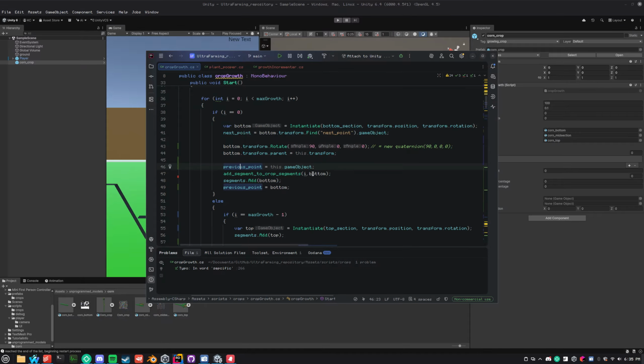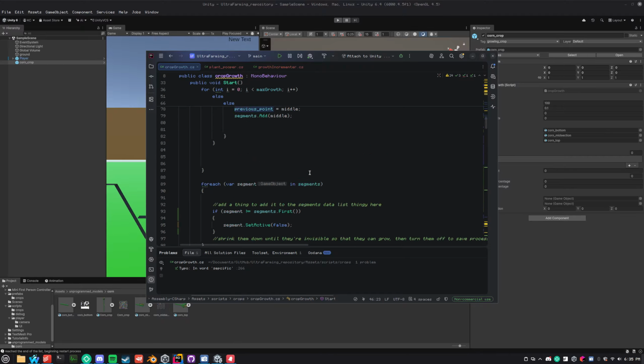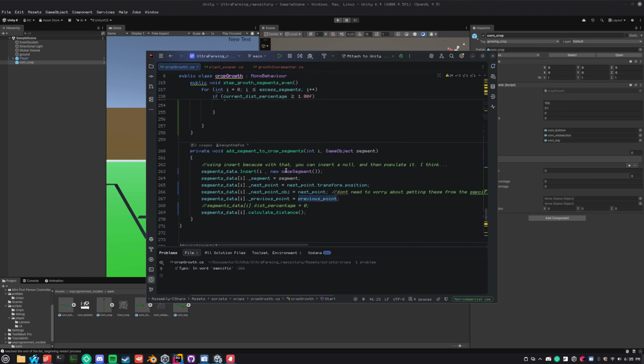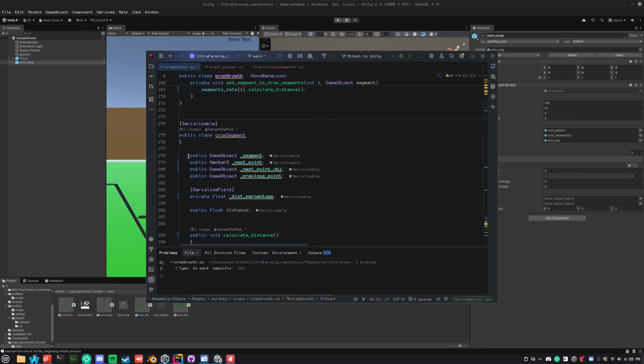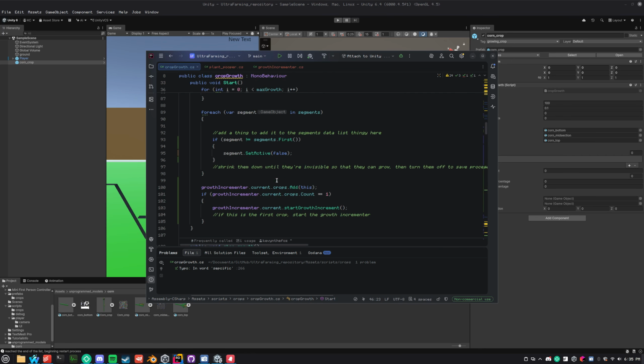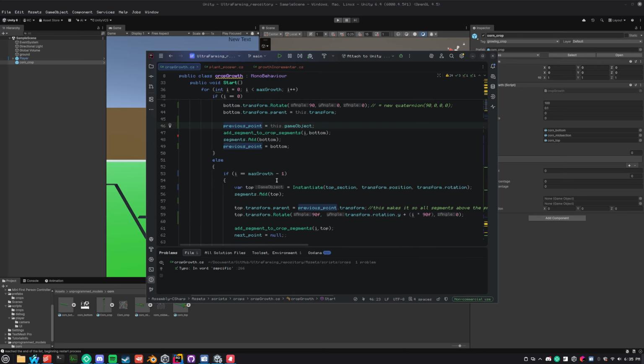And then add the crop to the segment data, which is all this. So segments data turns all this into all this.